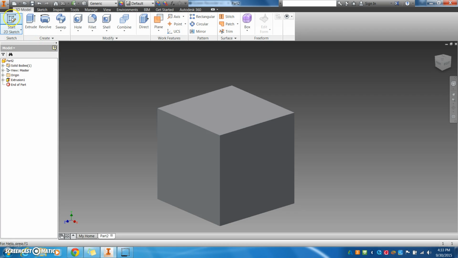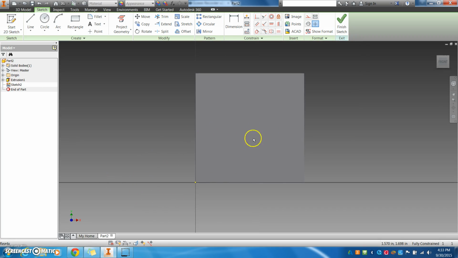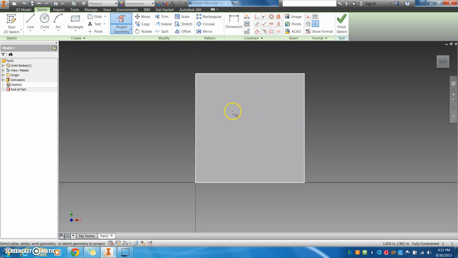Next we're going to create another 2D sketch on one of the faces. Anyone will do. And we want to create a circle right in the middle of this drawing. The first thing I always suggest doing is we have a 3D shape here, but there's no lines around it. To get those lines, you can click the Project Geometry tool and just hover over this face and you'll see it wants to highlight it. And when you click, notice it puts yellow lines all the way around. It basically just drew a 2D sketch of the outside of that cube.